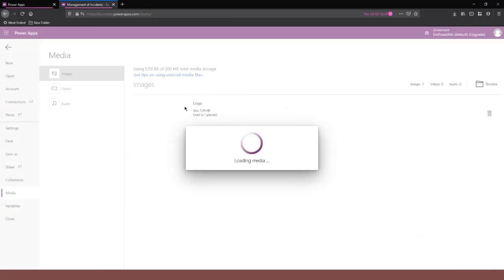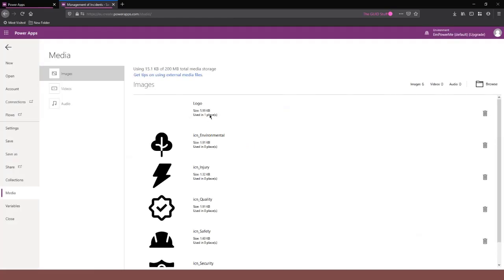Another quite cool thing while this is uploading: you can see here, it is showing us both the size of the image that we've put in place, and it's also showing you how many places it's used. It's quite a good idea to go through your app periodically and check this.